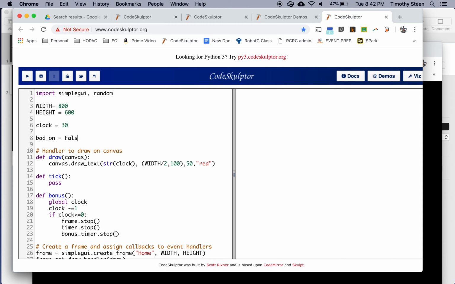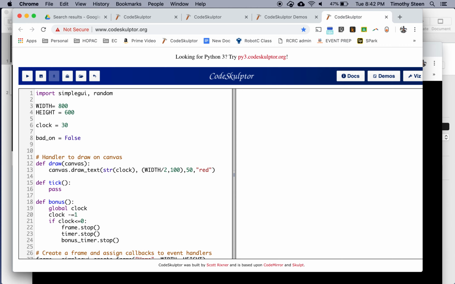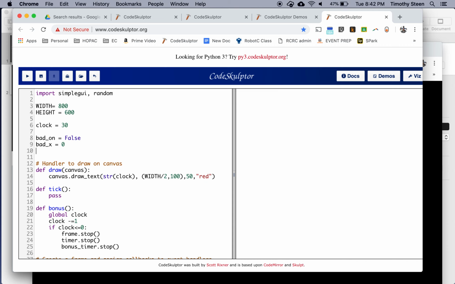At the beginning of the game, the bad guy is not on the screen. He's false. And then, obviously, the bad guy would also have an X value, which at the beginning we'll set to 0, and a Y value, so that we can draw him at the screen at some spot, depending on where he spawns.